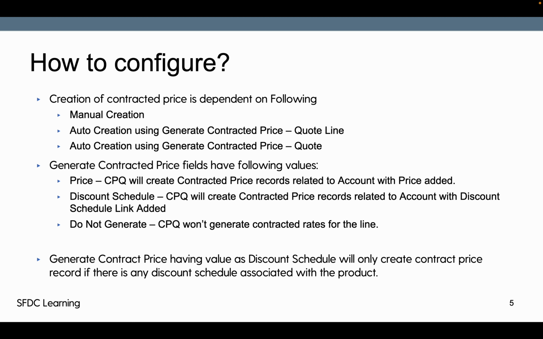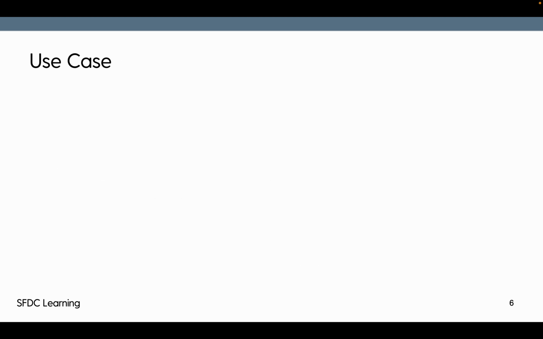By default, if you don't select anything, there won't be any value, which means do not generate contracted price. Now, Generate Contracted Price with the value Discount Schedule will only create a contracted price if the product is associated with a discount schedule, or a discount schedule is related to your product. So make sure of that, right?